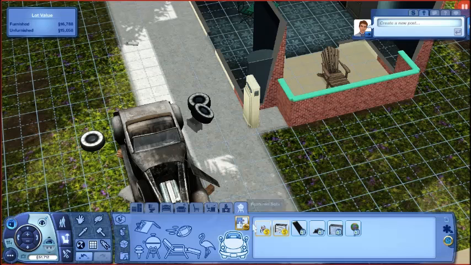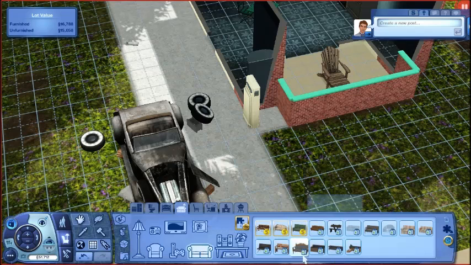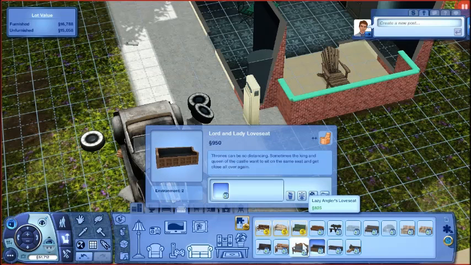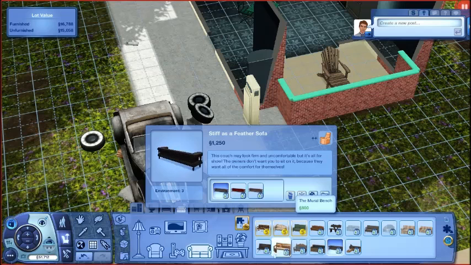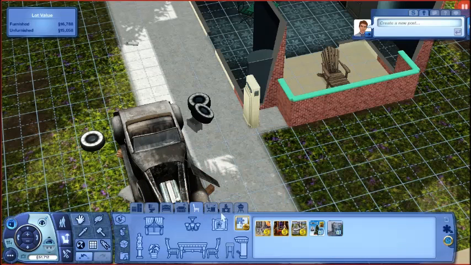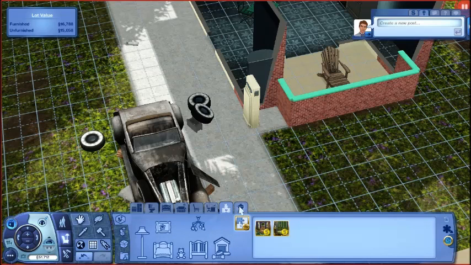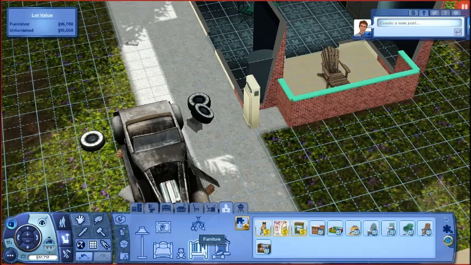I think we can use this. Does it come with new furniture, yes or no? The Lord and Lady loves the... I don't think that comes with it. It's like, ooh, new sofa, but I think that's like house. Stiff as a feather sofa. I think that comes with it. I'm not sure, but my tablet won't load anything up, so... Let's see, any new TVs? No. Any new beds? No. Any new... Oh! Rocking chair, didn't even know that.